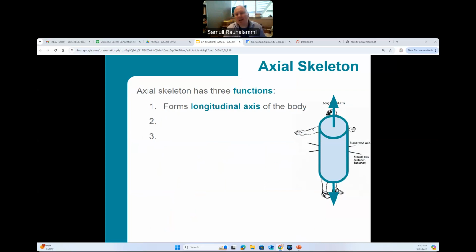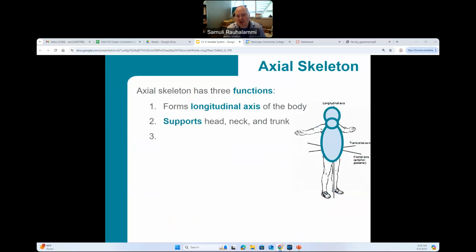Other thing that we end up noticing when we think of this longitudinal axis a little bit further is that it gives a human this kind of a cylinder shape, if you have a little bit of imagination, running from the head to the feet. And many systems pass through this cylindrical-like appearance of the human body.